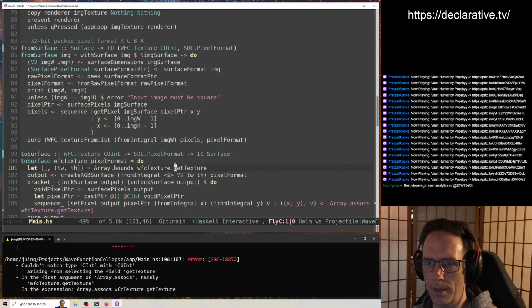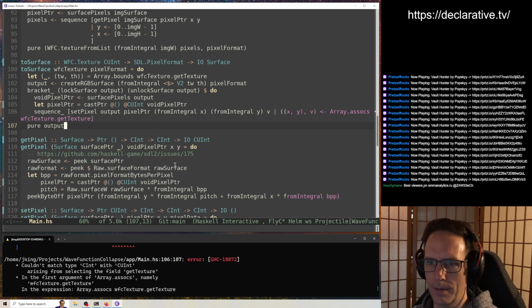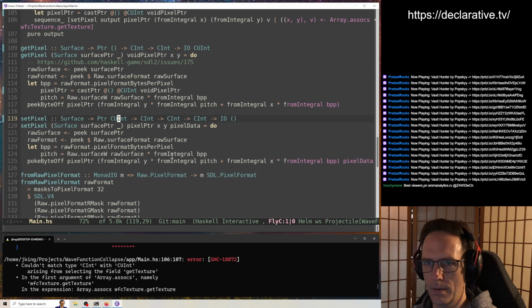There's a small part in here. Yeah, this pointer here. Casting. That's set pixel. Yes, you went there.